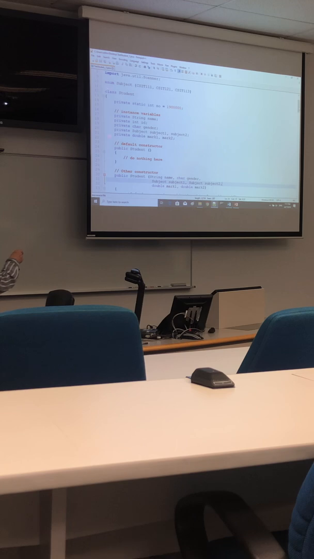So therefore, if the UML diagram says that you are supposed to have 5 internal variables, don't add in additional internal variables. All variables you need, define them inside the method. Local variables defined inside the method, nobody knows, right? So therefore, you don't have to let the other people know.